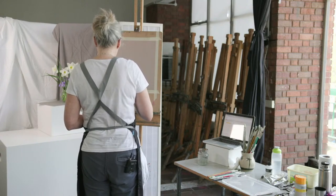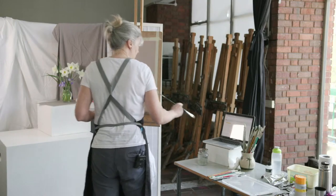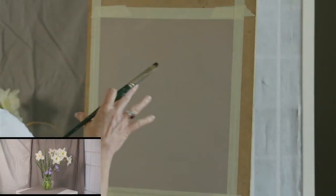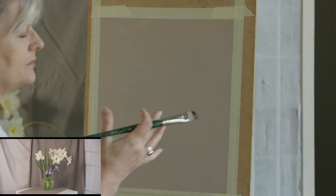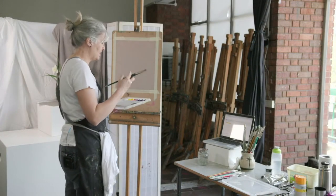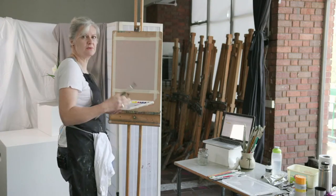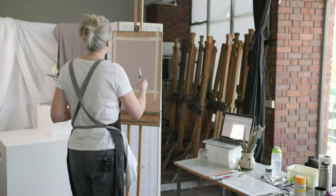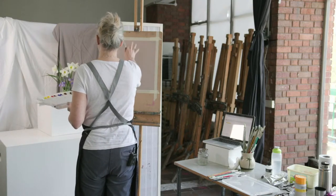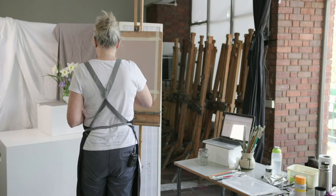And this is really the only stage of the painting where I'll put a lot of water in the paint because I want it to flow very quickly and I just want to block in shapes here. If you put water into acrylic paints, it tends to break down the plastic that binds them all together. And it makes the paint go dull as well. So I'm going to start off with a watery mix now, but then build it up and use pure acrylic paint later on.